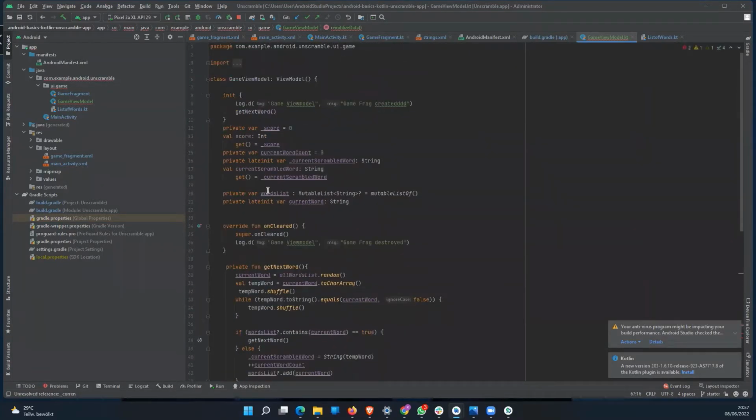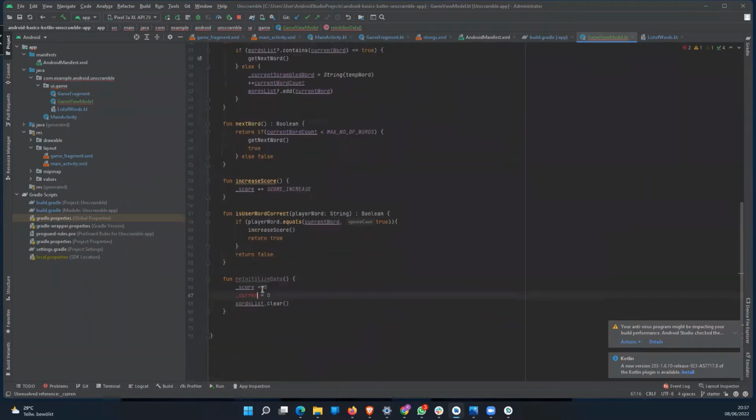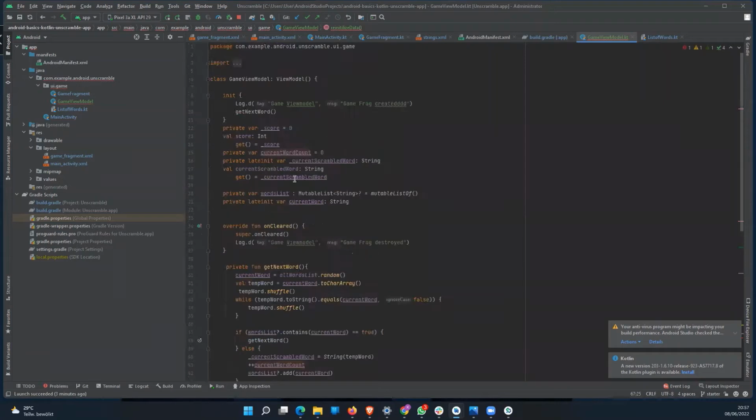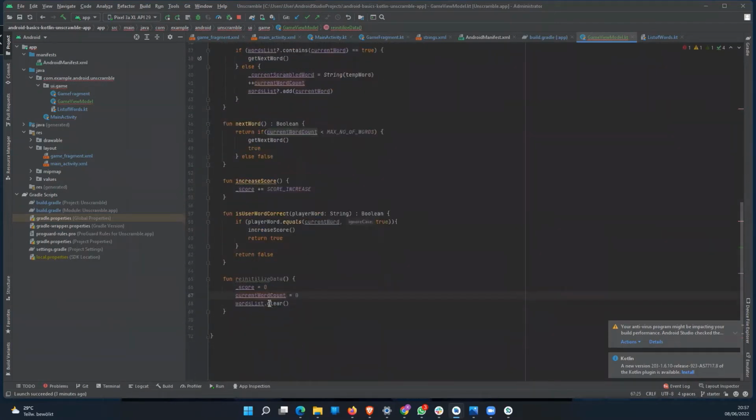I thought I actually did a backing for this, maybe I'll do that later. And then we'll call the get next word. So this reinitialize data. Okay, good.